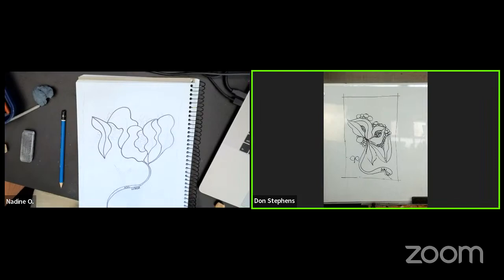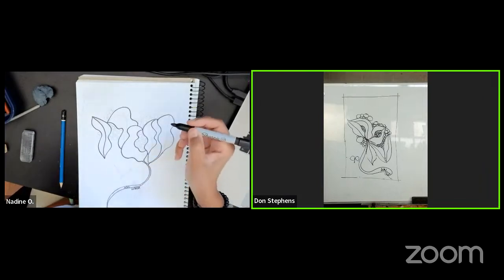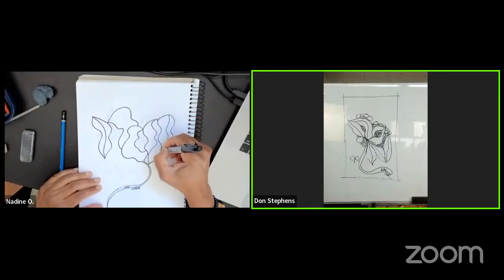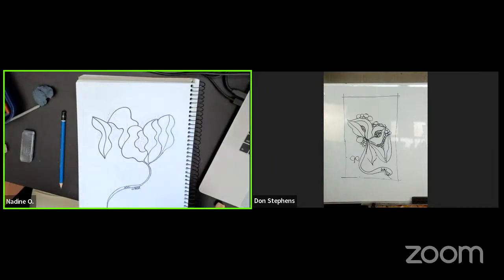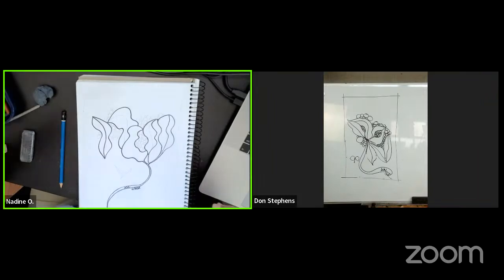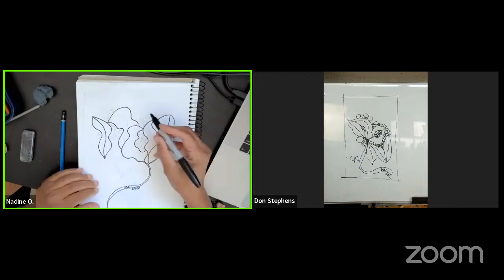Hey, Josh, picture. I think Josh just sent a picture. Let me see what's going on here. Did he send it to you or put it on the page? Hey, Josh, if you're listening, put it on the page, because he just sent me a photograph. Or he could send it to me and I can share it on the screen.